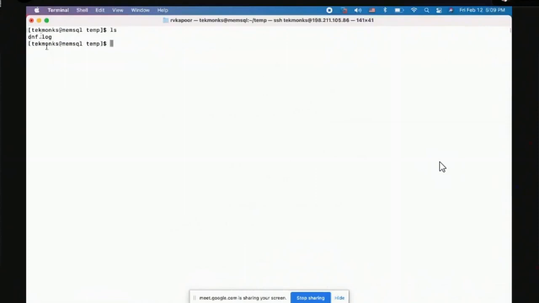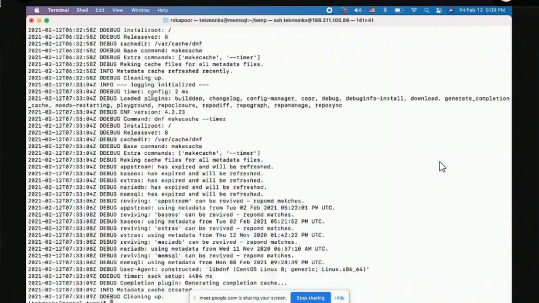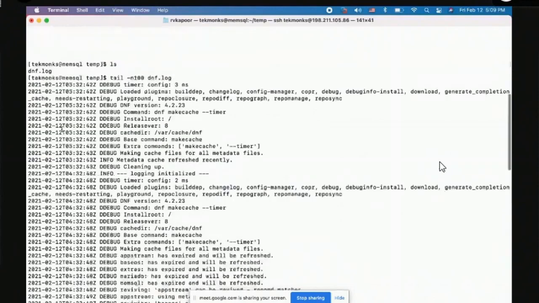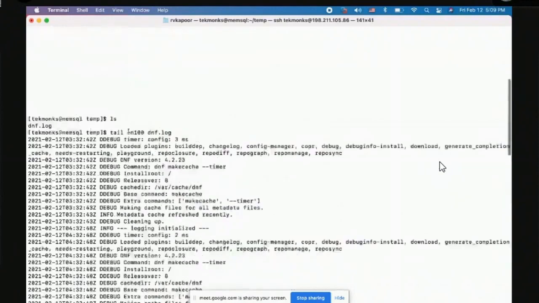Because the log file is there, the database is adding more and more log entries to it. If I quickly wanted to see what happened today, and I just took a guess, I'll say tail -n100 dnf.log. This will show me the last 100 lines from this file, because -n100 means show me the last 100 lines from the bottom of this file.